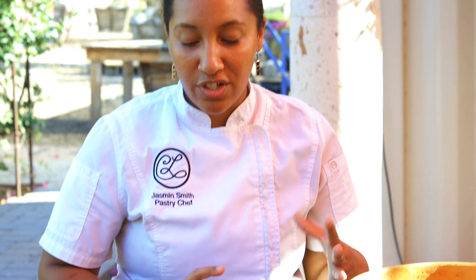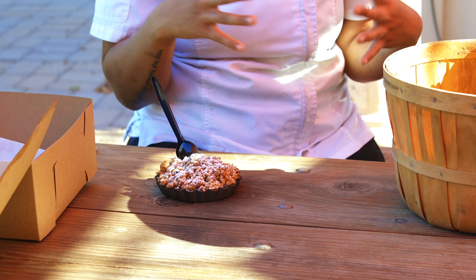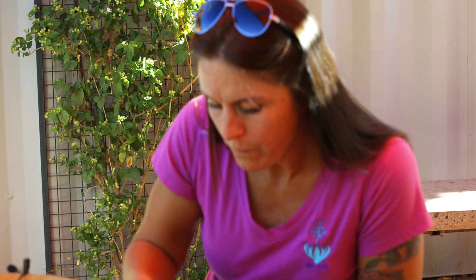I didn't want all the tartness to disappear, so hopefully there's still a little bit of balance — it's not overly sweet. We did have to infuse the fruit with some honey flavor and cinnamon and stuff, so cooking it down really infuses and injects all the flavor into there. Yeah, I can still taste the flavor of the fruit, so the sweetness doesn't overpower it at all. It's a perfect amount. The peaches were so pretty — when you cut them all open you can see all the red on the inside, and even when we had it all cut up in the bowl you could see all the different shades of green from the apple and the pear, with the peaches speckled in there.